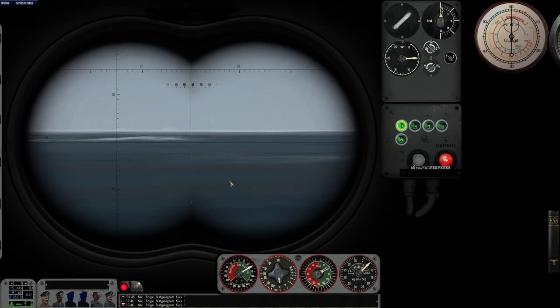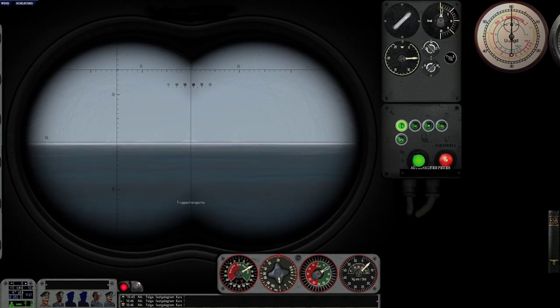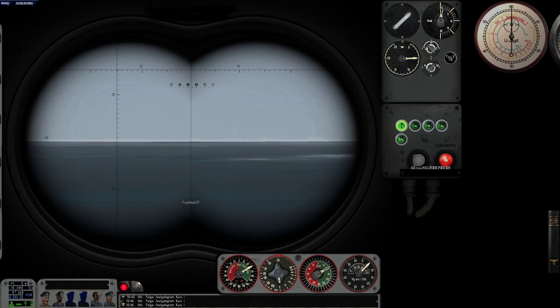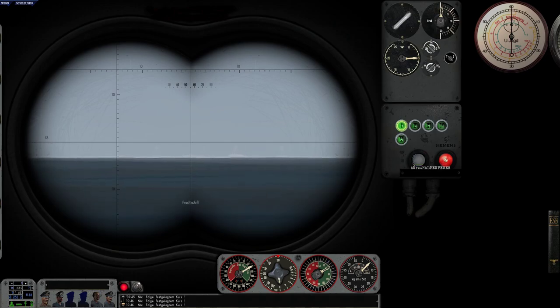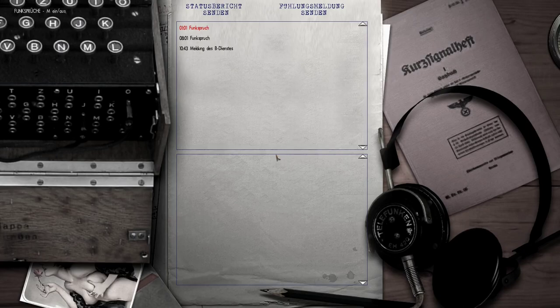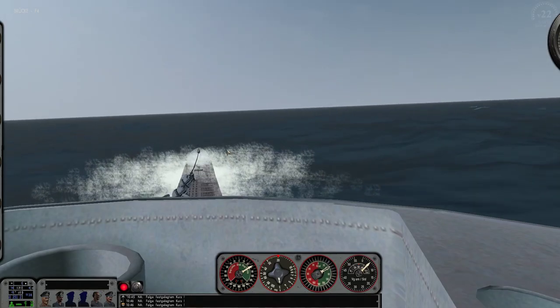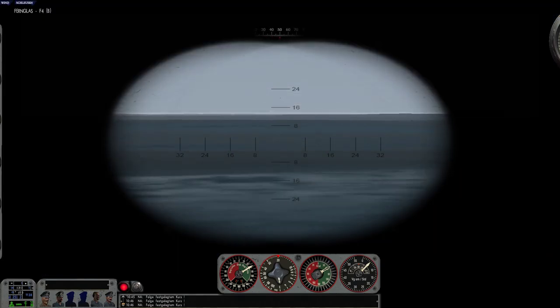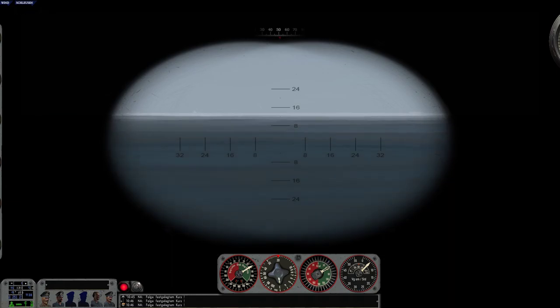For visual, I can see them. There they are. That's a big boy here. That's a troop transport. We have a freighter. There we have a patrol boat. Another freighter. A corvette. Okay, contact report is sent. There they are.